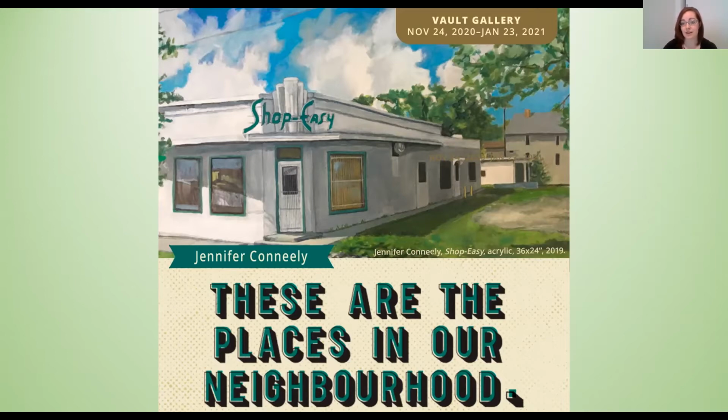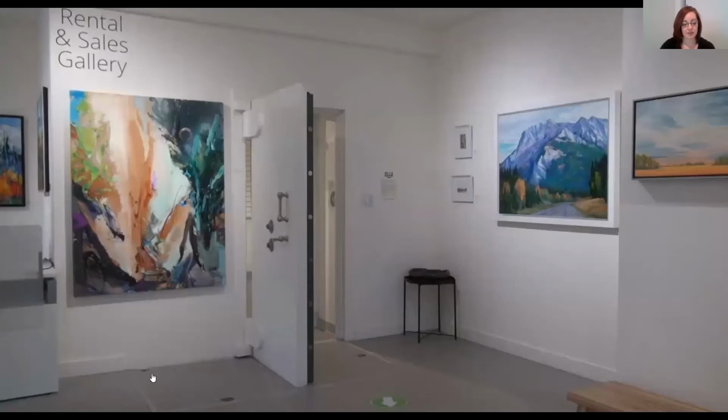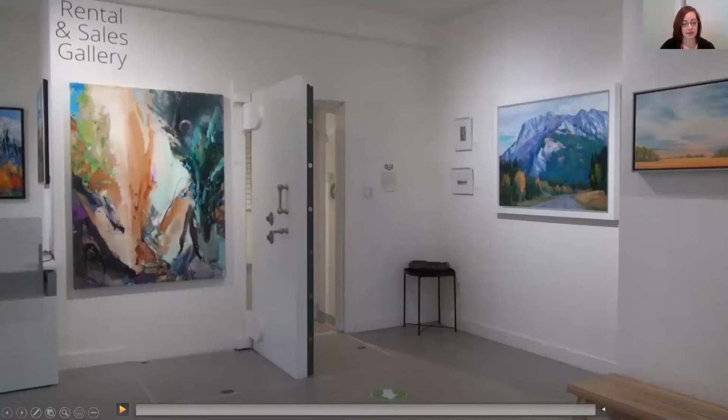And more often than not, people don't recognize how important these places are, how many stories are associated with them, until these sites are gone. And so Kennealy's motivation for capturing them in paintings is as a way to try and create a space for these memories and these stories to live on and remain relevant long after the sites themselves have disappeared. I'll just share a video here with you of the exhibition space.